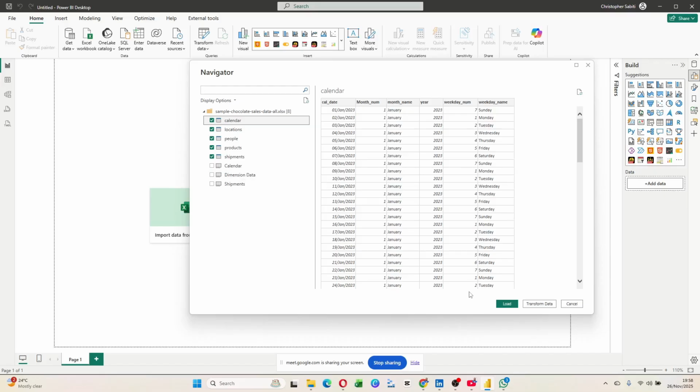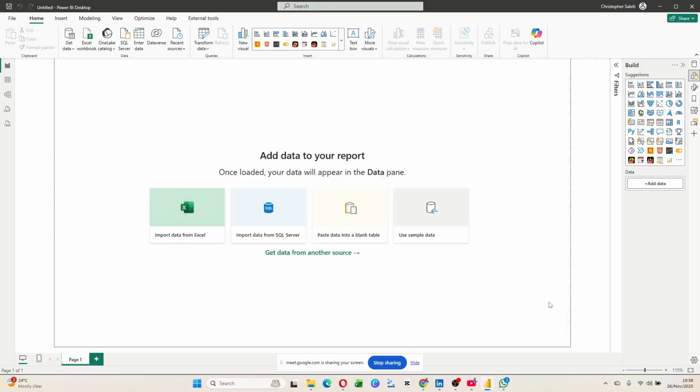Now, the next thing: never load immediately, even though your data is clean. It's better you first put it in the transformation phase in the Power Query editor. You look at it, just smell it. If it is already clean, well and good. If it is not, you can always do the panel beating from there. That's why I don't recommend going directly to load. So I will go to transform data.